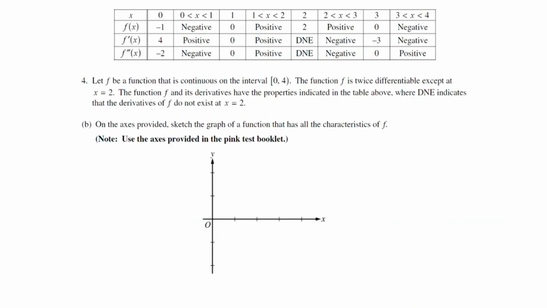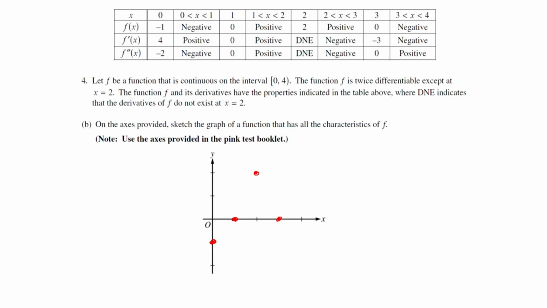In part B here, they're asking us to sketch a graph of the function that has all of these characteristics. They don't really ask this much anymore, but we'll sketch a little graph anyway, just so we have an idea of what it looks like. We know that at x equals 0, the function's value is -1. Right? We also know that at x equals 1, its value is 0. And we know that at x equals 2, its value is 2. And that x equals 3, its value is back to being 0. So we know we're going to have these. That was not 3. At x equals 3, the value is 0.